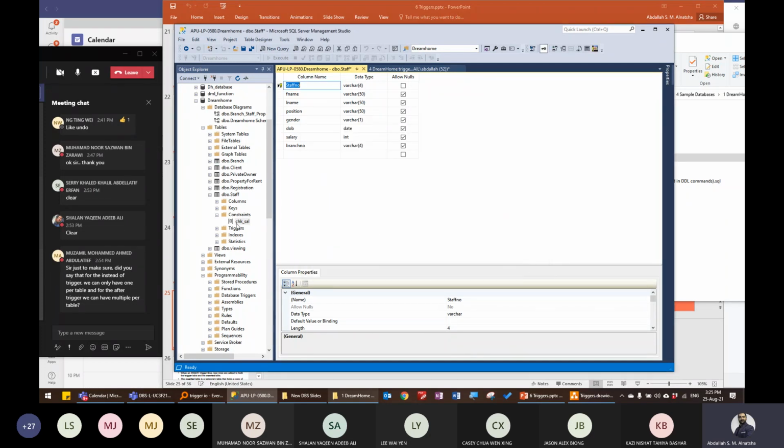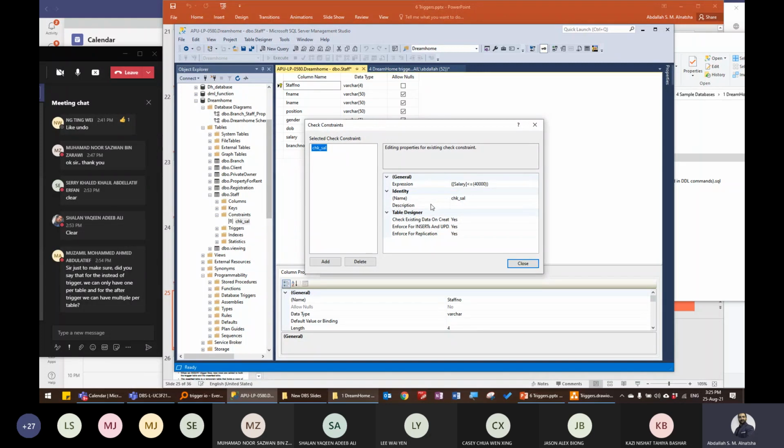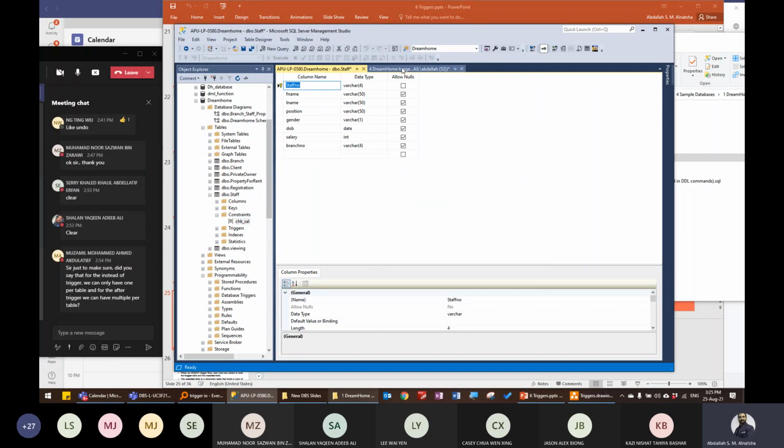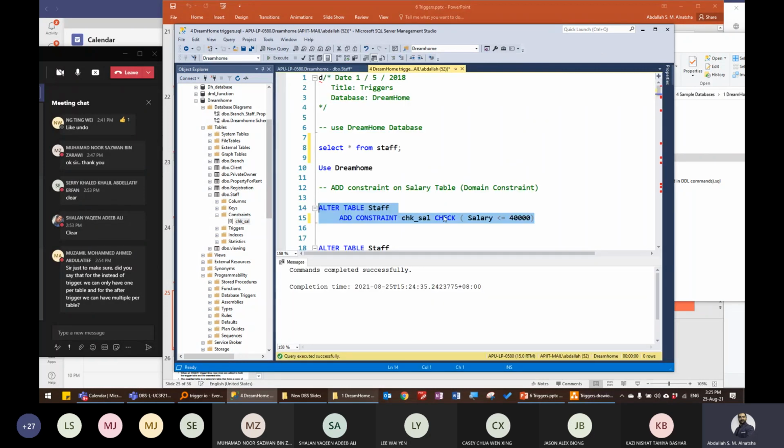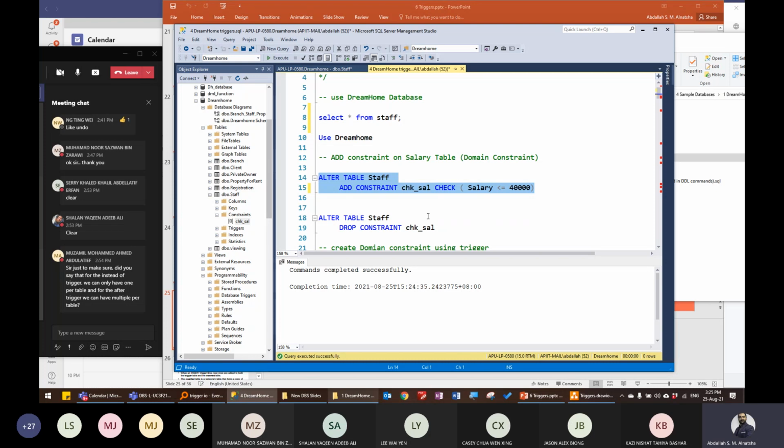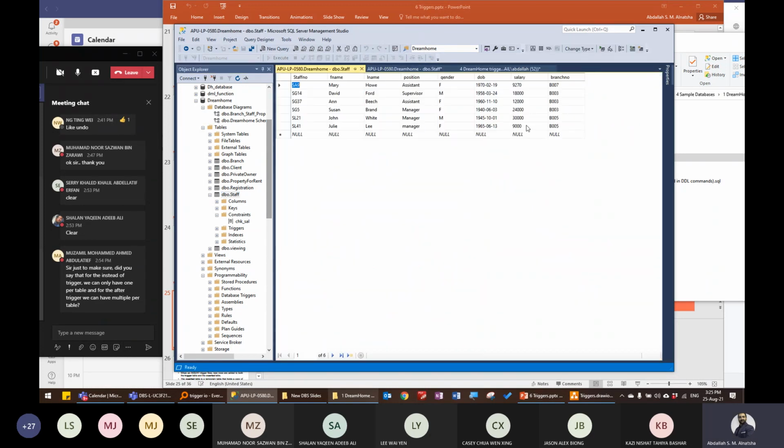The other way, I can right click here and go for modify. The same thing, I can modify it from here. Now, what is important for me is that we have the constraint. Now let me check that constraint. So I'll go here for my stuff, edit. Then let me update one of the salaries to be more than 40,000. So let's go here for this one, for example, and let's assume it is 50,000.